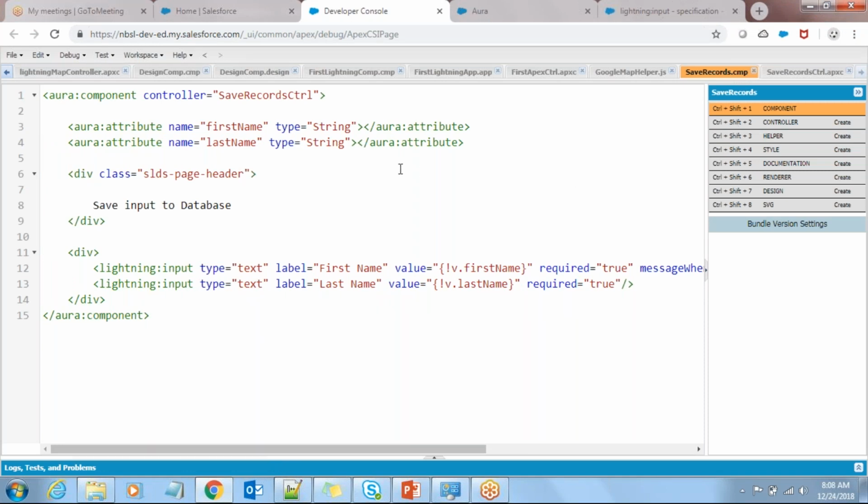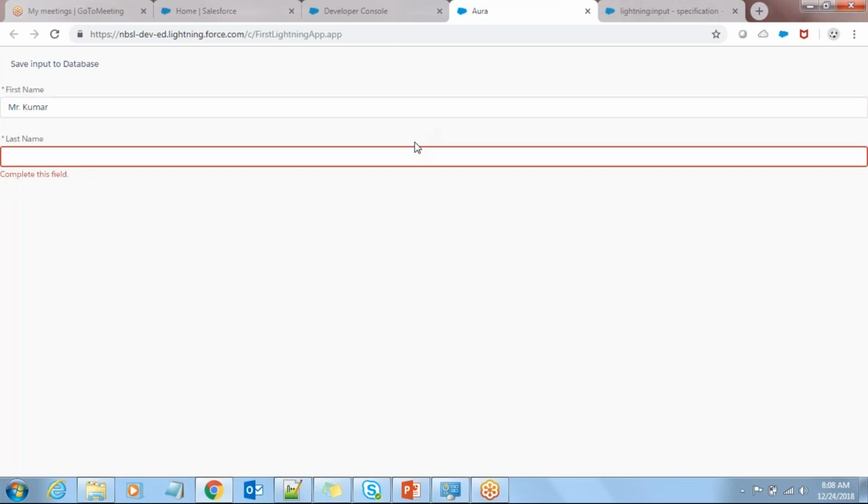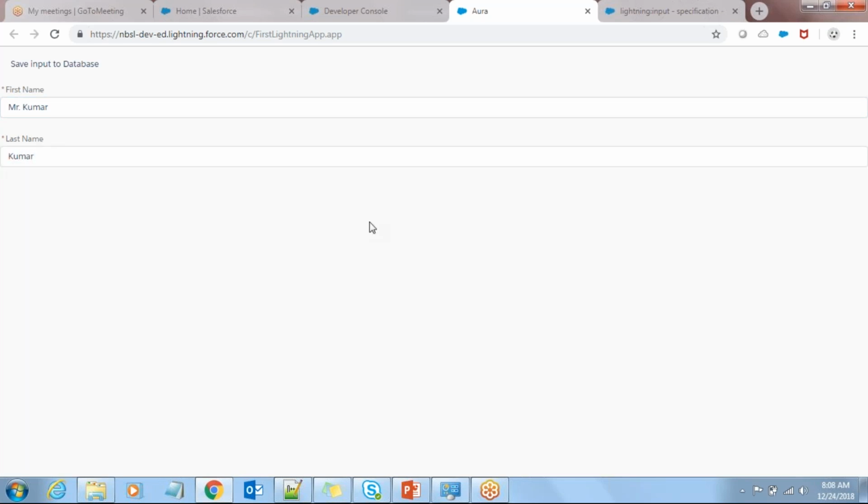Now, when we enter the values, let me enter some value here. Mr. Kumar. Now that was mandatory. We have given the value. Now see the difference. So let me put button here.